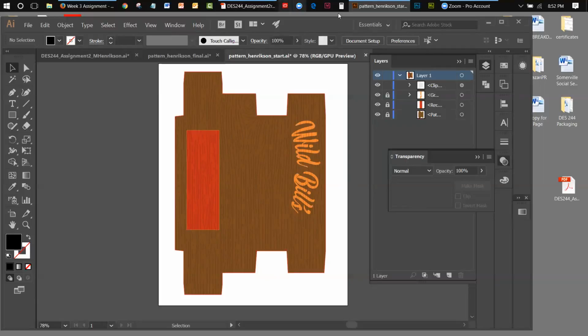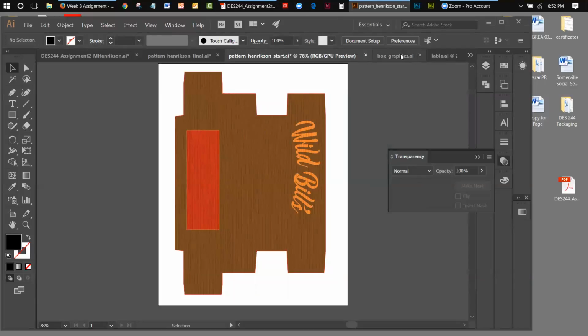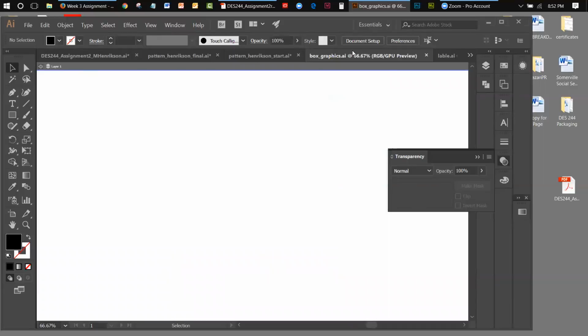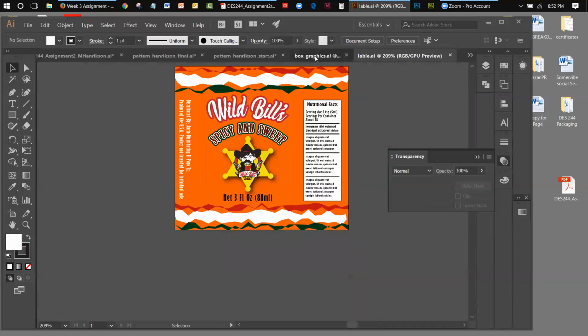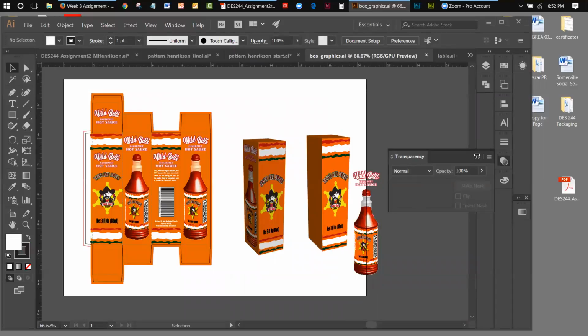One more thing I'll show you real quickly is my box graphics. Let me go to my box graphics here. Okay, so layers. Go back to layers. This is what we're going to look at Wednesday night. This is my box, so I'm going to talk about my box. And I already demonstrated how to take my graphic, which is my symbol. Let me find my symbols panel.